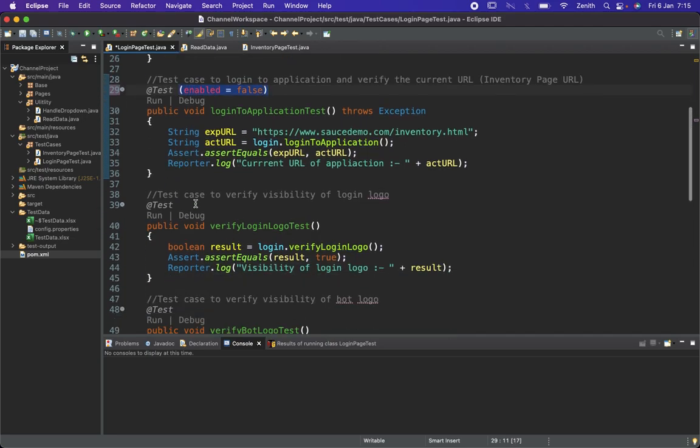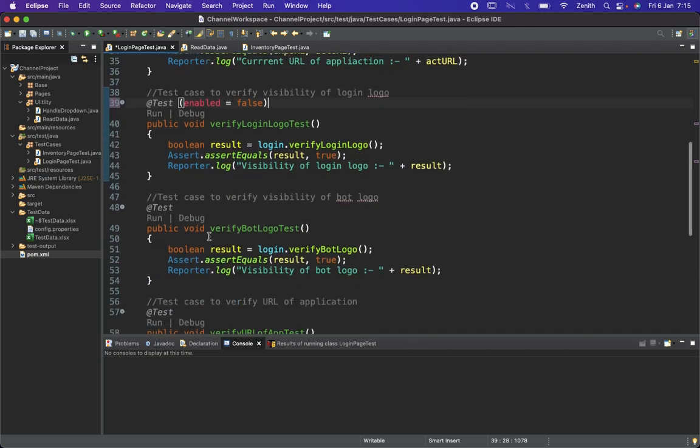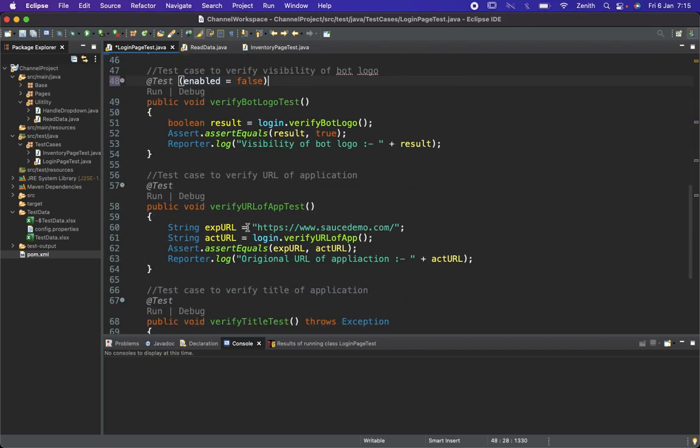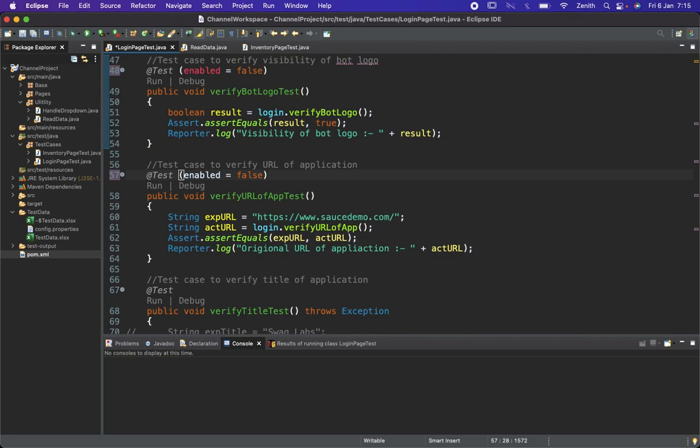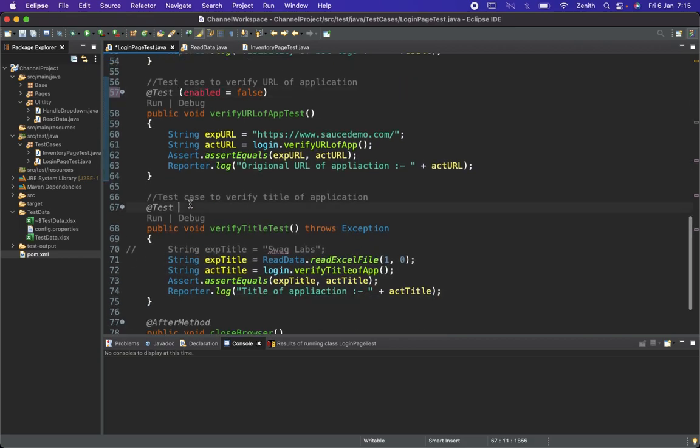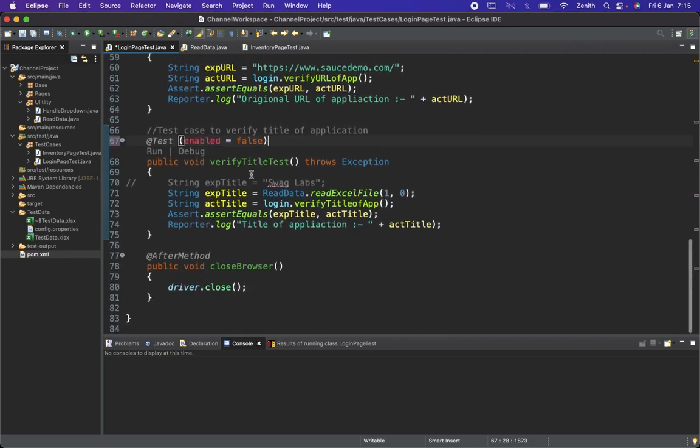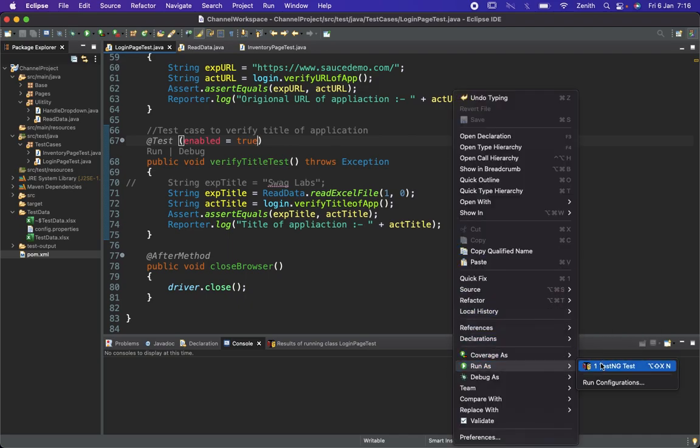Otherwise, every test case will execute. So I need to concentrate on the last test case of Swag Lab. No, this should be true. So this is done and let's execute this.